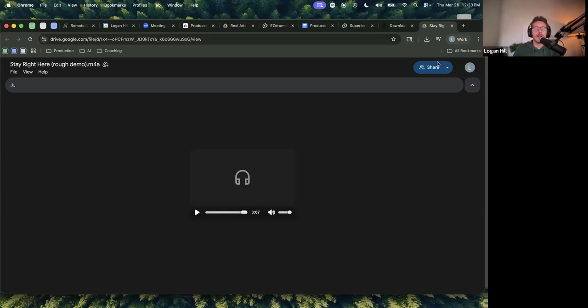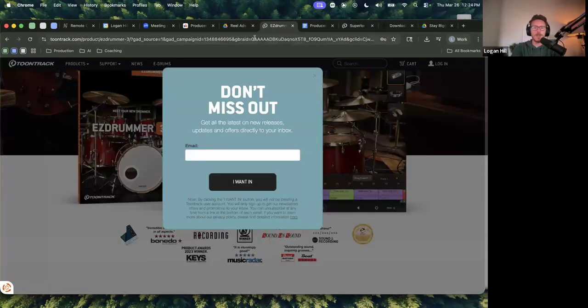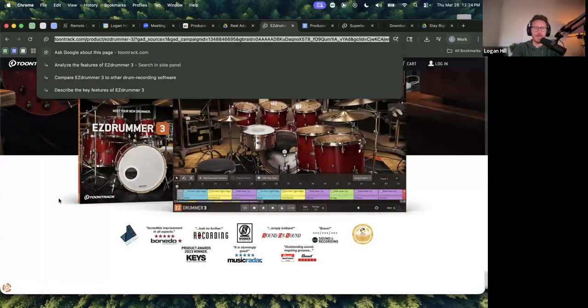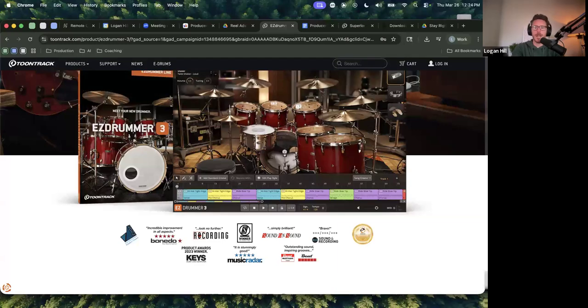So yeah, I think that's what I would suggest though. Just try creating a demo in Logic Pro with Easy Drummer and see how far you get with it. Just Easy Drummer. Is it easy, like easy? Yeah, I'll drop it in the chat here. It's by Toontrack. Here it's in the chat.